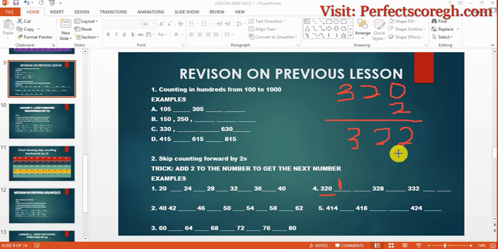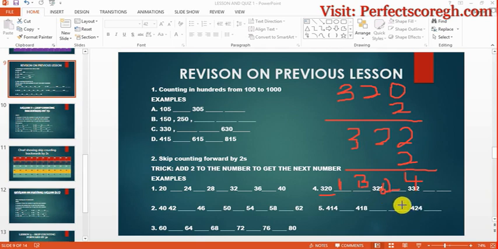Okay, so here will be what? Here will be 4 here, 2 and 3. So 324. Sorry, here will be 326. Sorry, typing mistakes. 326. So you can correct that when you are doing the example at home.